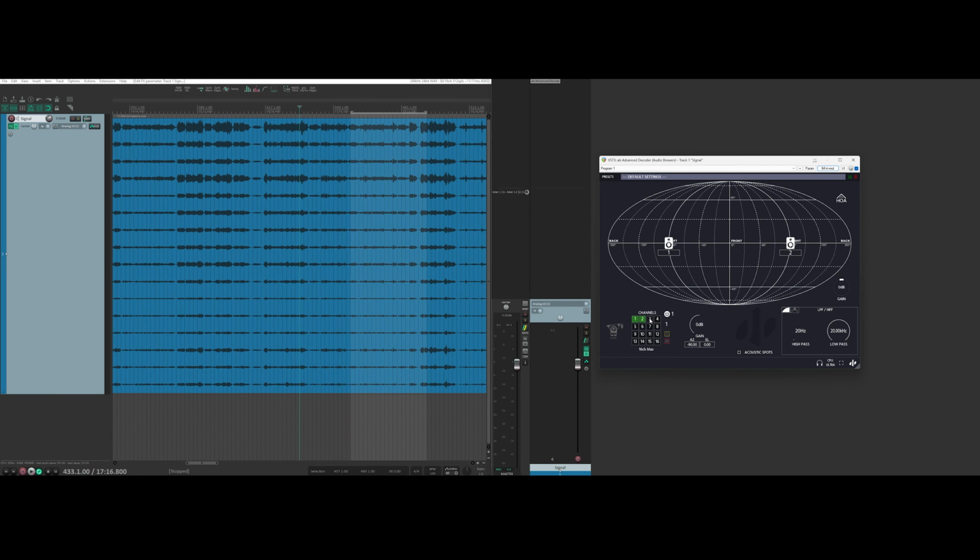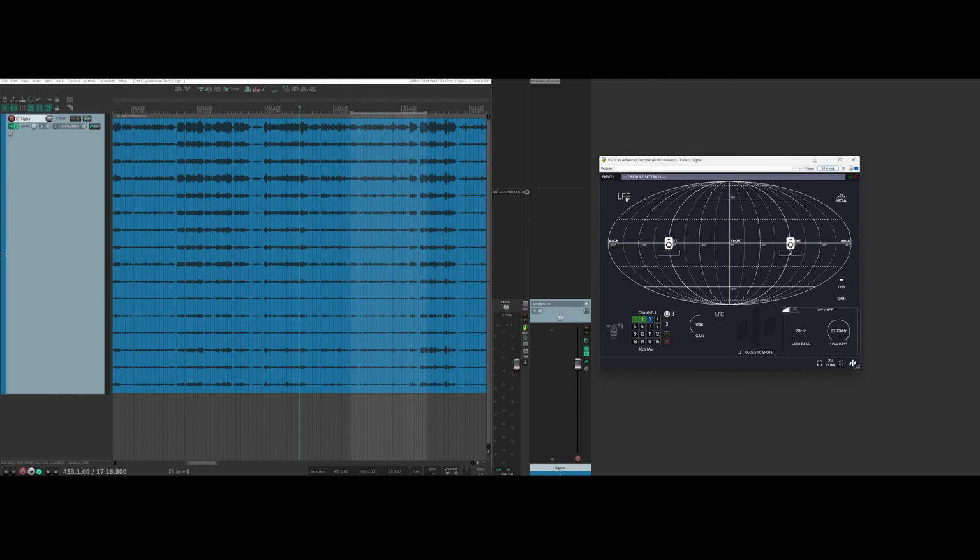So if we were here to select channel 3 and enable it, if I set it to LFE, you can see that here this channel becomes blue and the LFE label appears. The LFE label is not a button, it just means that 1 channel or more are LFE. It's just a guidance so that you can see that there is an LFE present. You can have more than 1 LFE channel, you can have 2, you can have 60 LFE channels if that's what you desire, or you can simply disable the LFEs.